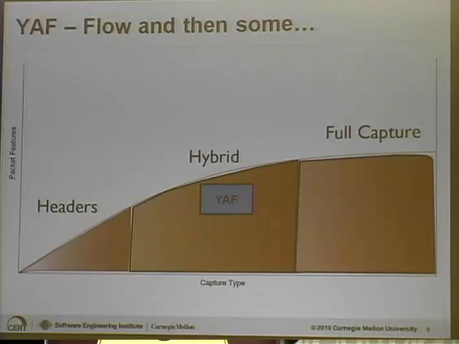So what's been happening with YAF recently? Well, it started off just as a NetFlow collector. We collected headers and thought about what's the full spectrum of network monitoring, right? So you've got basic header information on your left, full PCAP capture on the right. Clearly, that's a richer data set. You get a lot more value out of PCAP, but it's expensive. That's a heck of a lot of storage. There's privacy concerns about what you're storing. Maybe there's something in the middle, right? If we can analyze that data as it's coming through, pull out metadata from the full capture, but only store that metadata and marry it up with the flow as an index, you get a lot closer in terms of the value line towards that right edge.